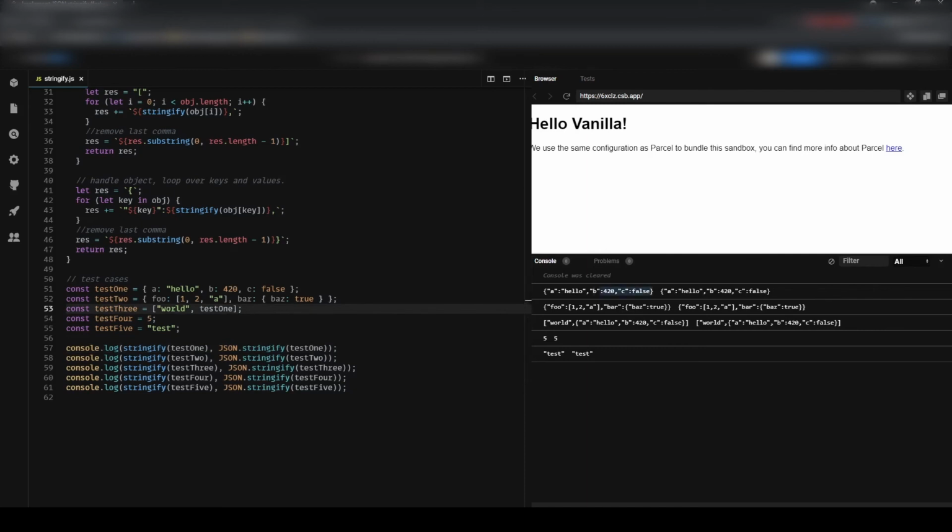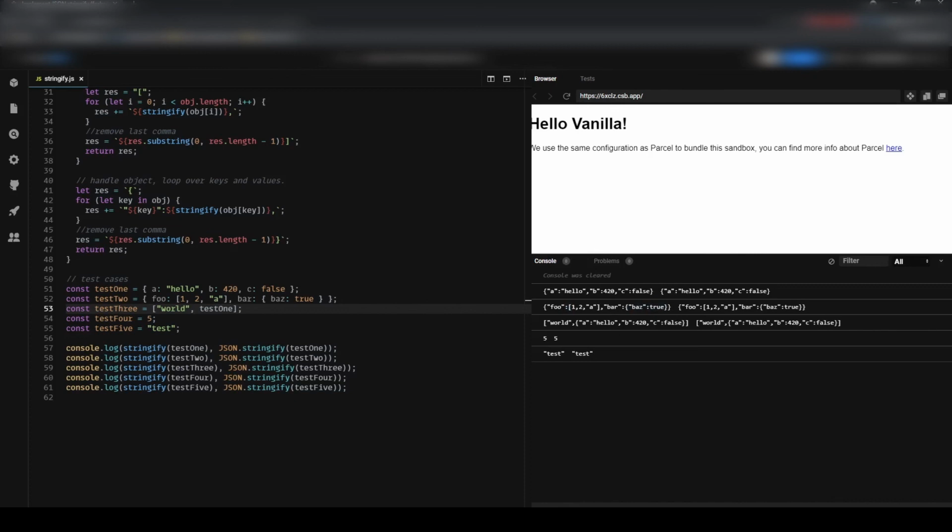First, test 1. You can see the left looks exactly like the right. We can see that our simple cases here, like a string being a value, is enclosed in double quotes. A number and a Boolean is not enclosed in double quotes. We also see that all properties or keys are enclosed in double quotes as well. So A, B, and C. Okay. For test 2, it's pretty much the same. However, here we added an array as a value and it's enclosed in brackets as expected. We also have an inner object and it's enclosed in curly braces as well.